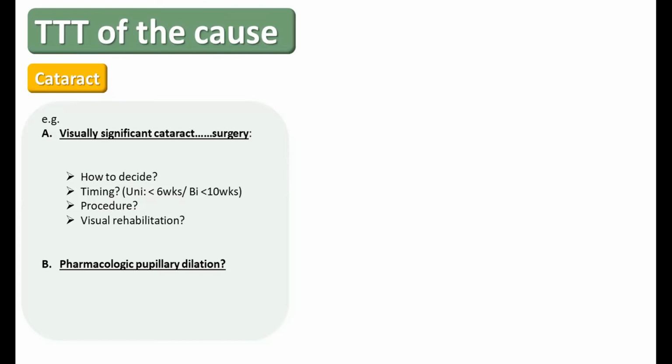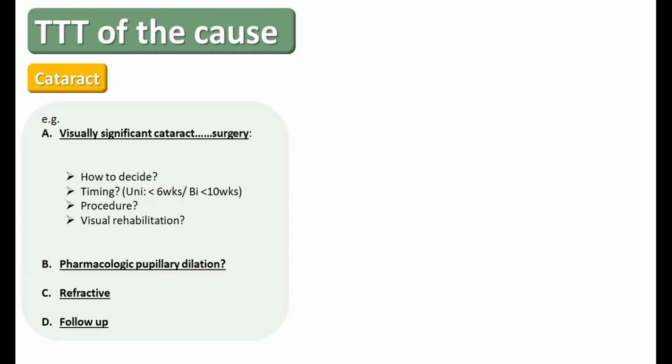And whenever we ask someone to mention the treatment of congenital cataract, they usually stop at the line of treatment, as the surgical line of treatment. So how about visually insignificant cataract? So suppose you have a visually insignificant cataract, or a case you can't decide for now. So you may provide the child with pharmacologic pupillary dilation. And be aware of refractive error. It could be present with cataract, so you have to correct it to avoid amblyopia. And you keep following up the child.